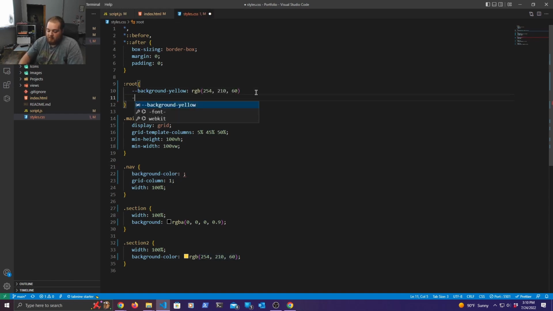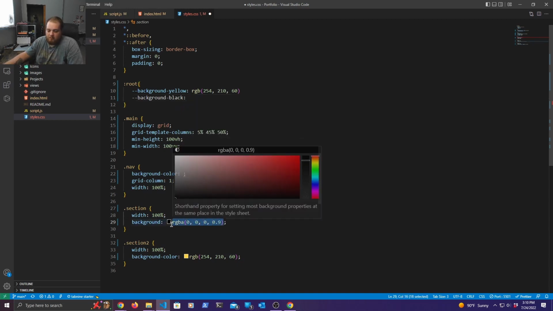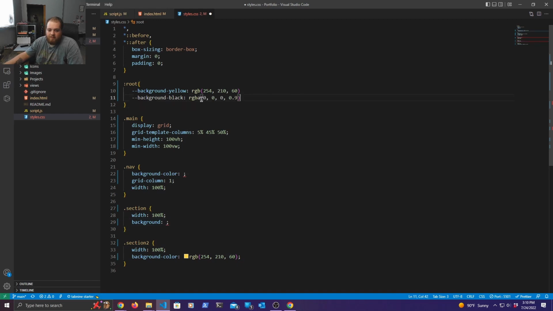Alright, and then we'll make a background black, which will be this color here. Oops, that broke everything. Wait, I need to put that there and put that there. There we go. Alright, and then I can just use variables in here.